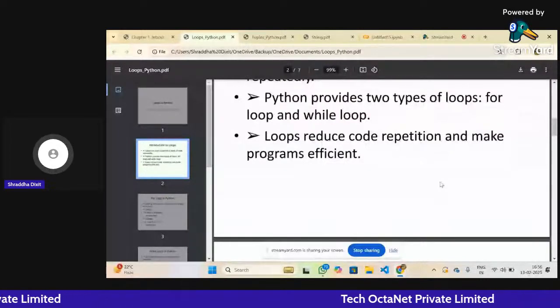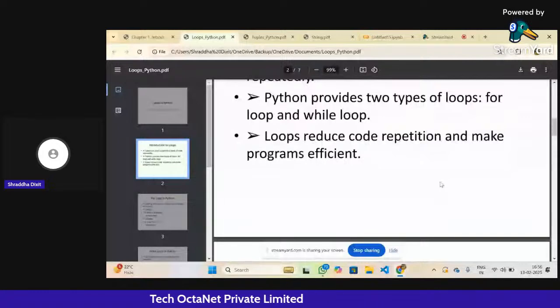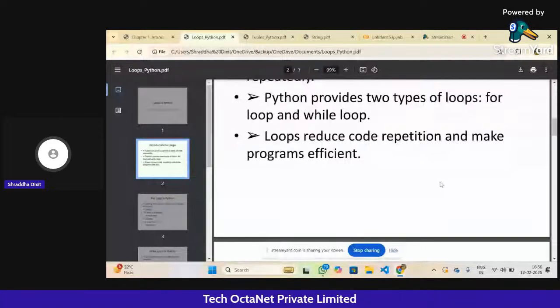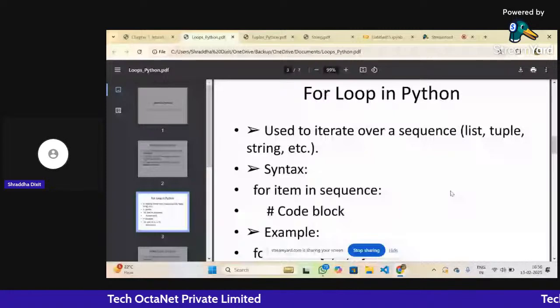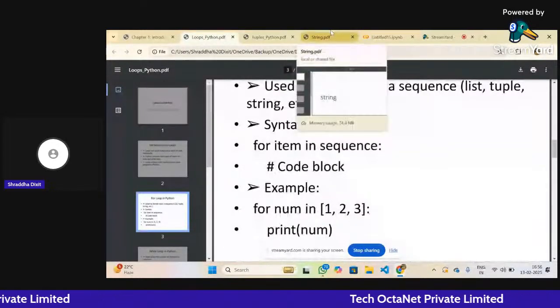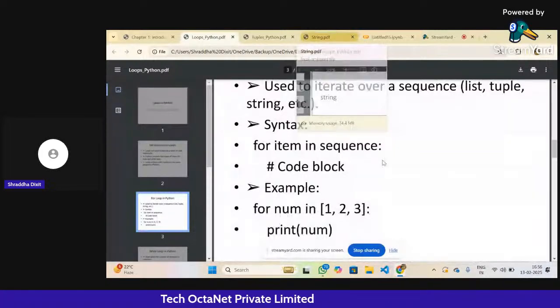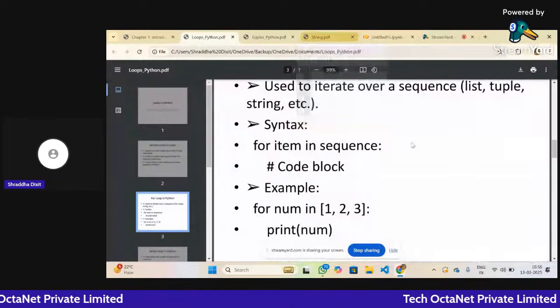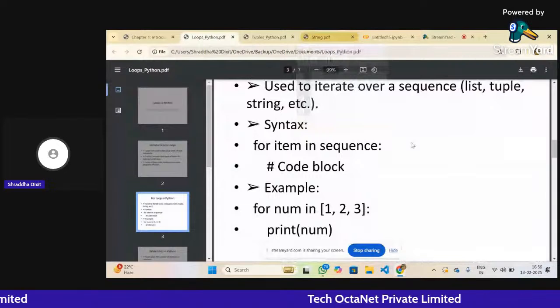Okay, so let's see for loops in Python first. As I've told you, for a for loop you need to keep one thing very necessarily in your mind: how many iterations you have to make. What is the basic use of a for loop? We have studied lists before this. We saw how you can iterate over a list using the for loop. A for loop can be used to iterate over a sequence that could be either a list, tuple, string, a dictionary, or anything.